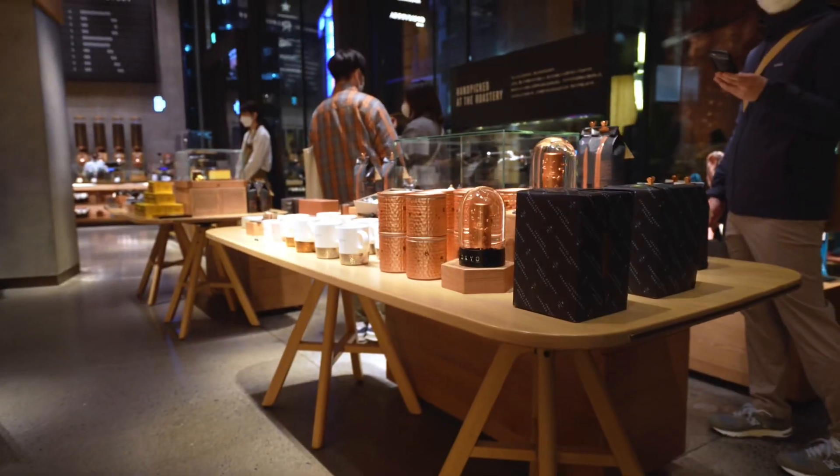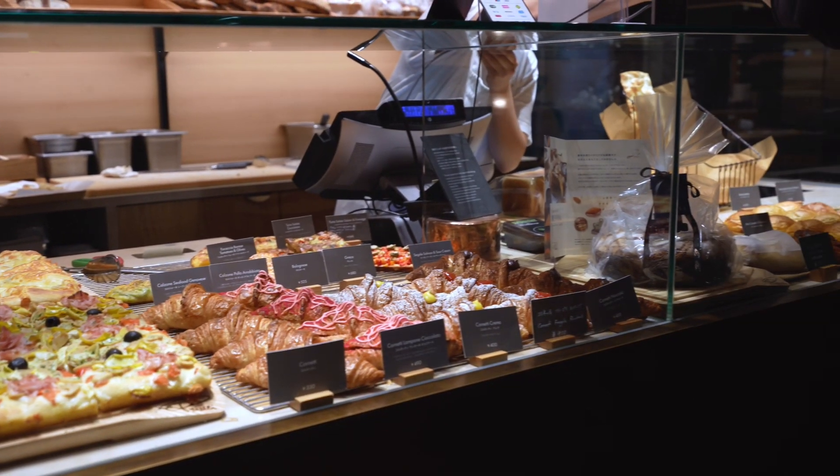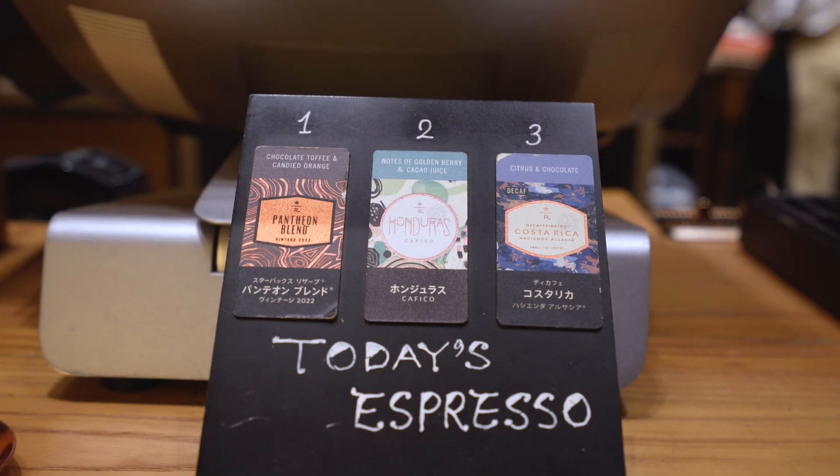Now that we've placed our order, while we wait for some coffee, let me give you some really interesting facts about this place. When you walk in, you'll be greeted by staff, merchandise, and something that looks like a scene out of Willy Wonka's chocolate factory — if Willy Wonka made coffee instead of candy. On the left-hand side you can place your order alongside a handful of treats, desserts, and pastries. The staff will definitely help you, and most of them speak a little bit of English. They give you a wide variety of coffee to choose from — the options are endless. You can even do the coffee flight with five different types of coffee, so if you're a true coffee lover, you can really get your fix.